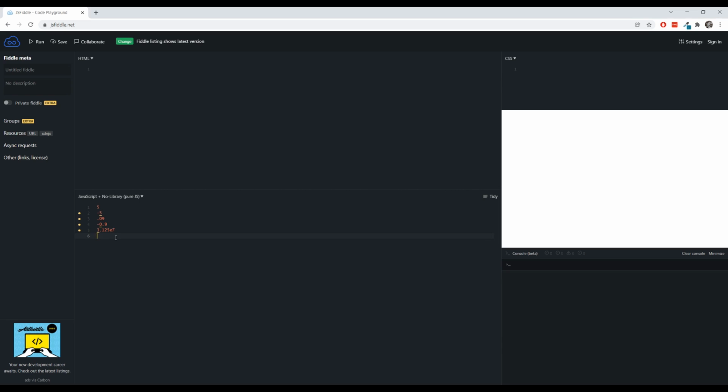Now, we can also do arithmetic operations with numbers using hopefully familiar operators. So let me just delete that. Let's say 2 plus 2, right? So this is one arithmetic expression. Of course, we can use the minus as well. We can use the multiplication, the division, and so on and so on.